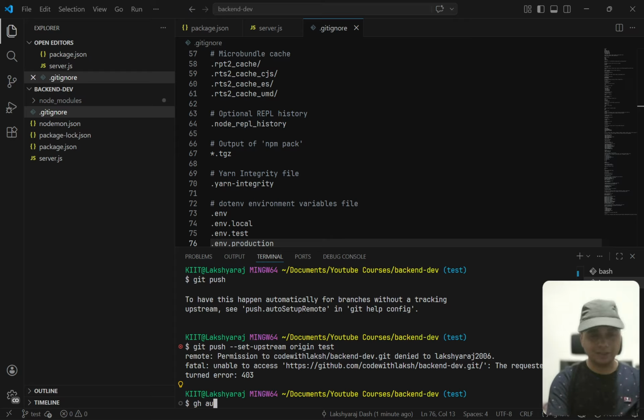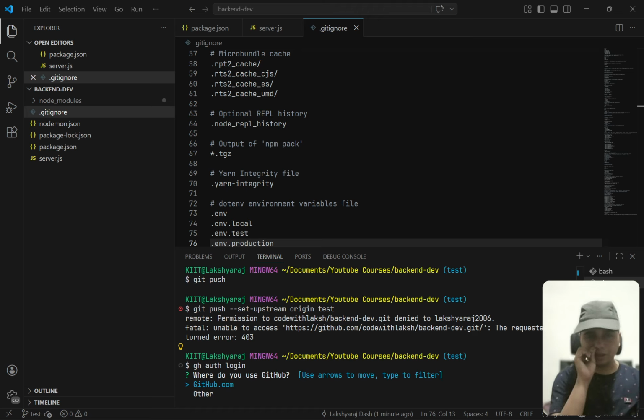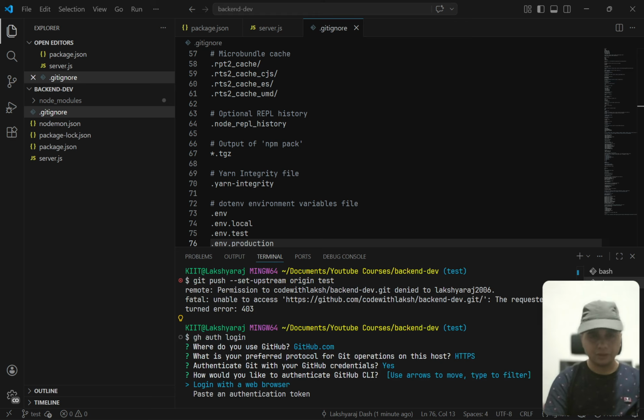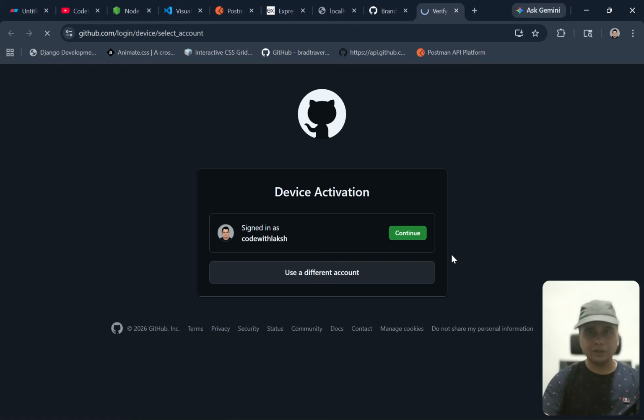So I have to write a gh login. Now note that if you're working on a single account, you will not get this permission error. Okay, and log in with the browser. Let me copy this, and I think I will need to verify my email as well. Hit enter again, and right here click on continue.